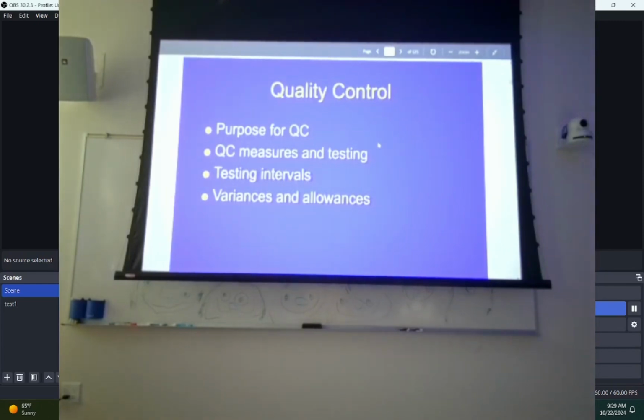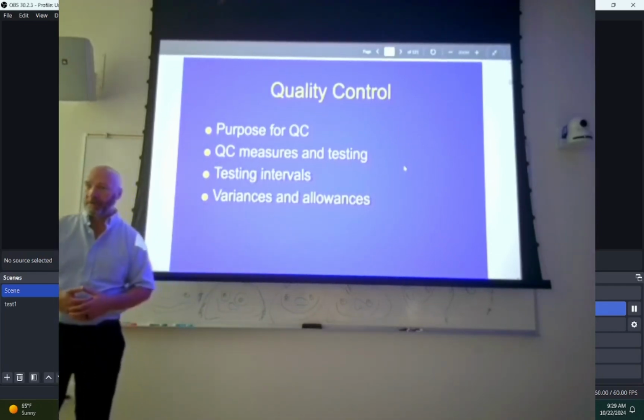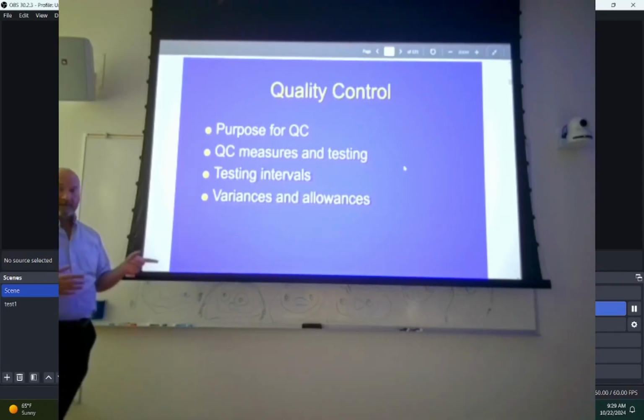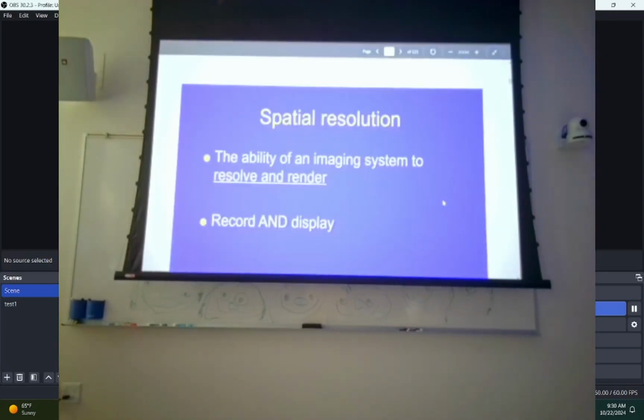Okay, so in your imaging systems, you may be familiar with this, you may not, but we've got a lot of test tools in the imaging system that you can test for spatial resolution. They've got test patterns that are loaded into the computer system that will show you what the resolving power is of the display system. Also, you've got some other things that you have to make exposures of, like your line pair per millimeter test tool. So you've got a number of different things that you have to test.